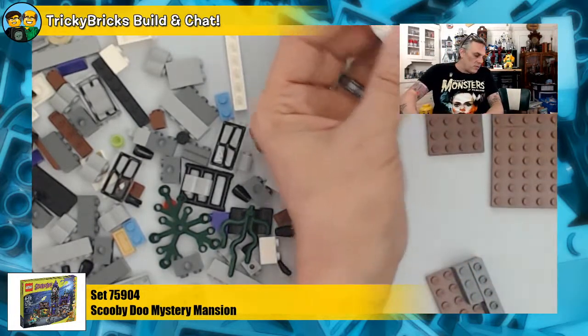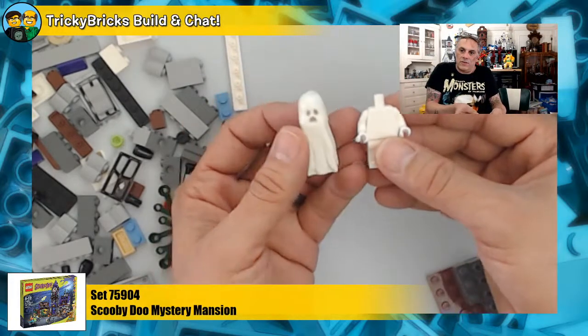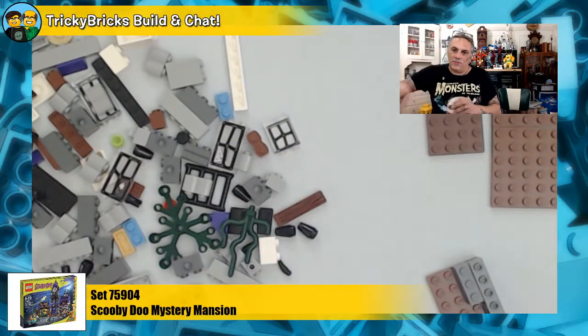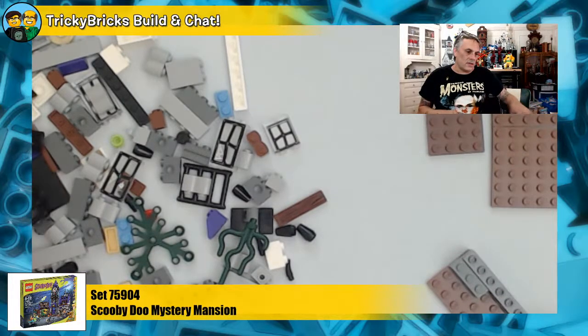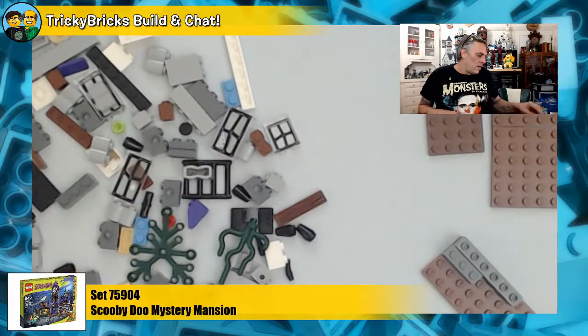Oh, check it out. We have another one, too. We have a ghost. We have one of those awesome glow-in-the-dark ghosts, right? It was the janitor, Old Man Jenkins, this entire time. It was true. Old Man Jenkins stole the mystery pieces. Ugh, the worst. So is it a dark gray bracket? It is a dark gray bench.